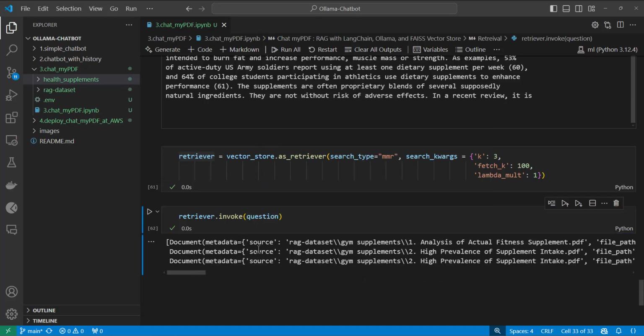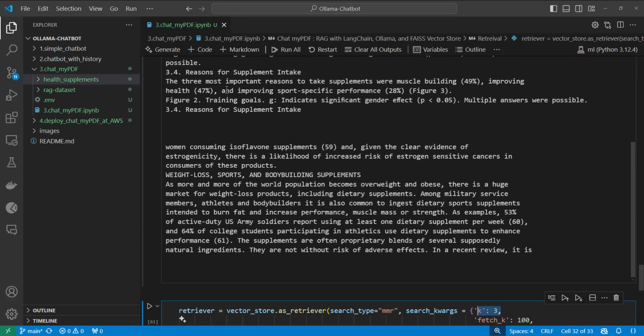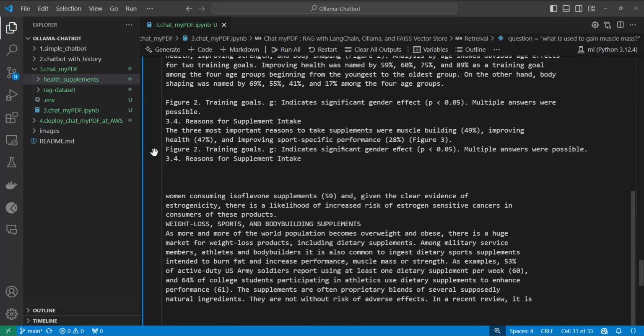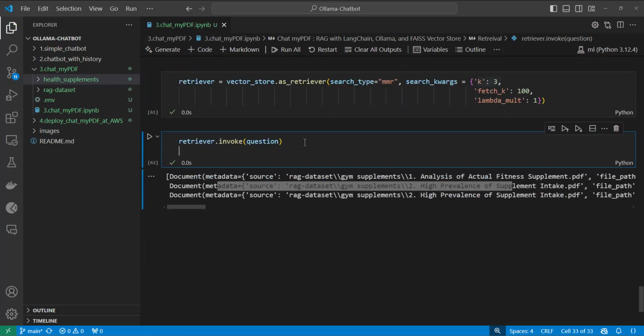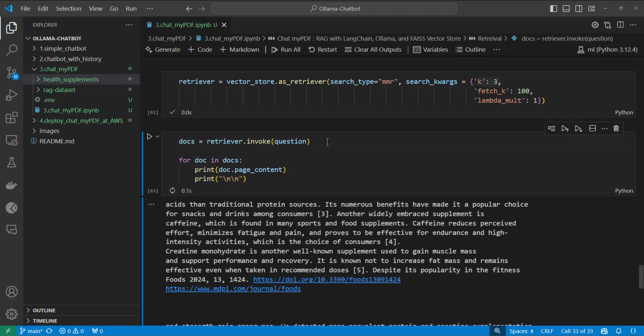All right, now you can see here we have got only 3 outputs. Why? Because k equal to 3 we have already provided here. Now what I'm going to do here, this whole thing I'm just going to copy from there and paste it here so that I can print that here as well. So I can say docs is equal to like this, and then finally I run.